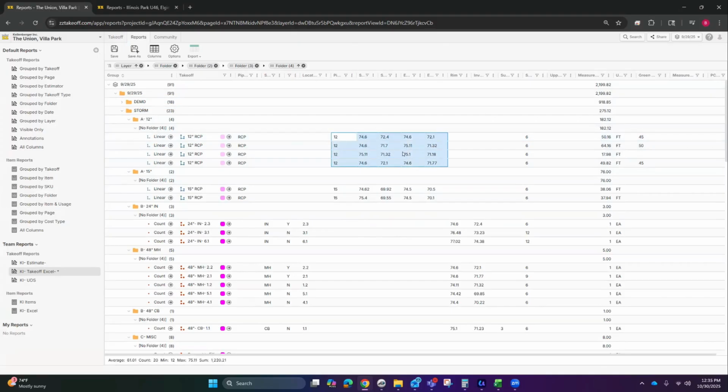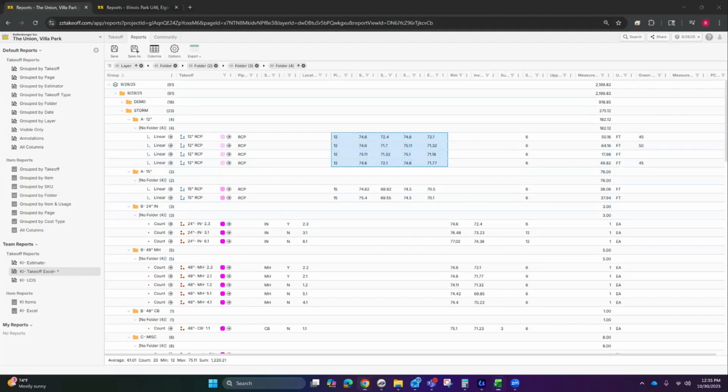I think we can get here at some point with ZZ, but I just haven't done it 100% yet. Like fully trusted, I guess, to get my quantities. So that's how I get all this information.